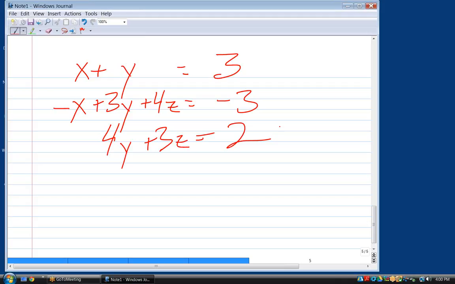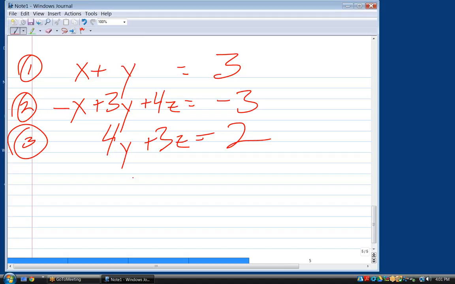All right. How you do these is you want to eliminate a variable and create an equation for. In other words, let's number these. This is 1, 2, 3. So our strategy is going to create equation 4 that's missing one of the variables. Then create equation 5 that's missing the same variable. And then we will have equation 4 and equation 5 that only have 2 variables. And we'll be able to treat it like a system of 2 variables and 2 equations.